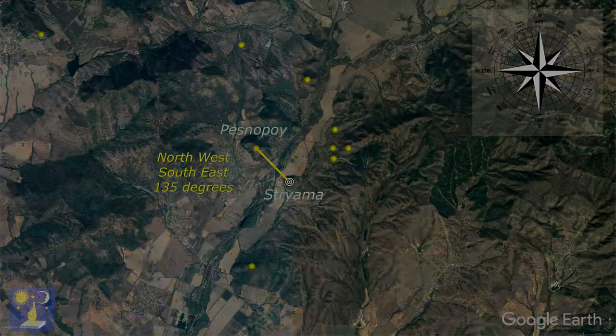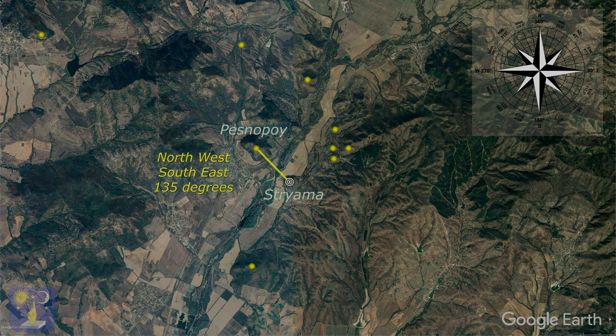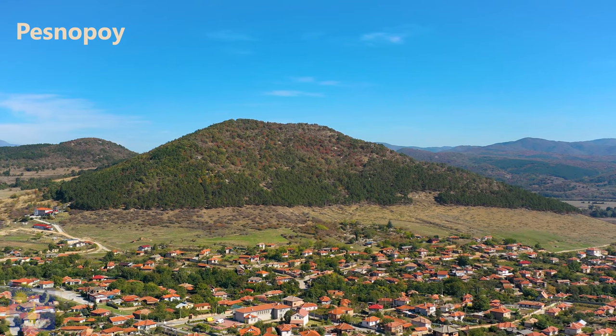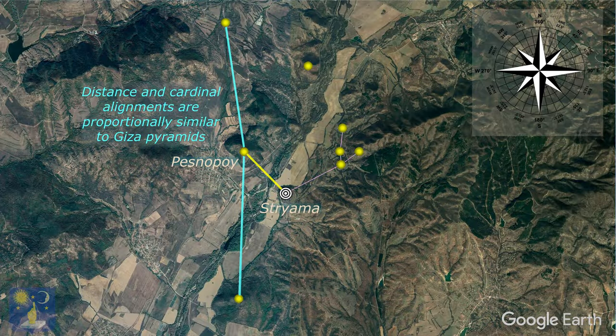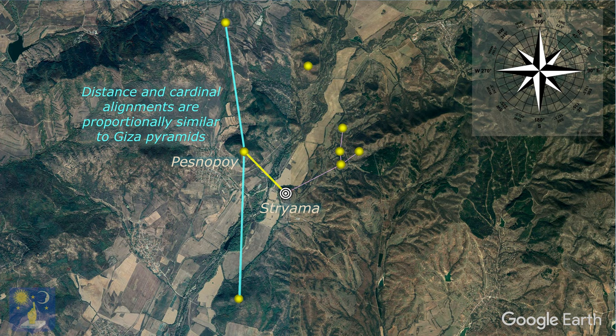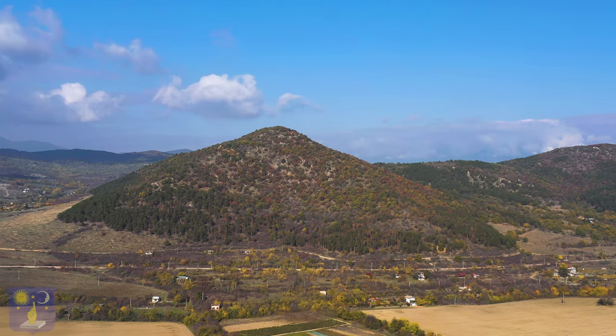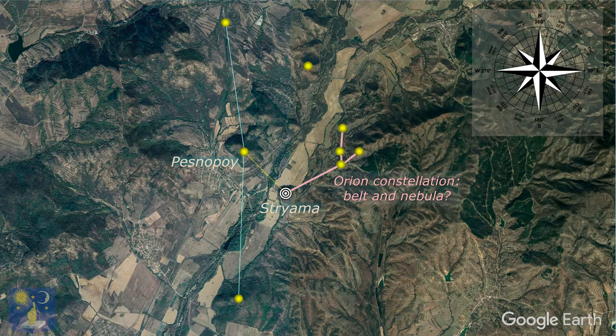There is a straight diagonal line northwest to southeast at 135 degrees that joins the double summits of Pesnopoi and that of Stryama — there is bound to be a connection here. Such big structures would not be built with such specific cardinal alignments without a reason. The blue line that passes between Pesnopoi and two other megalithic sites is proportionally similar to the alignment of the Giza pyramids and Orion's belt, with the distances and alignment of the three points being proportionally the same. The pink line connecting Stryama and two other local pyramidal formations also reminds us of Orion's belt and the angle to Orion's nebula. There are many dots to be linked and patterns to be recognized to decipher the message and hear the music.